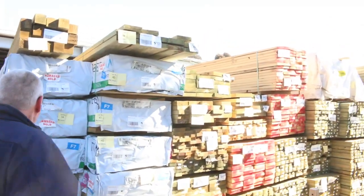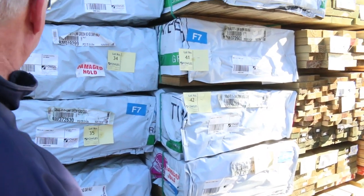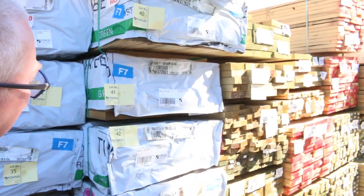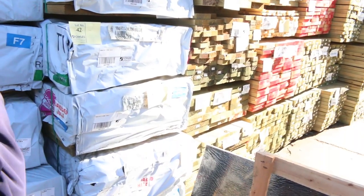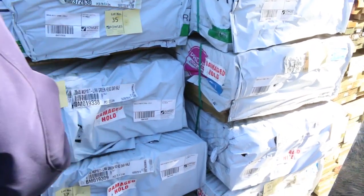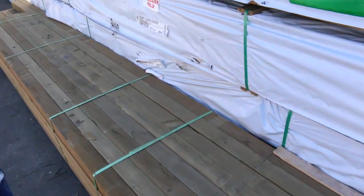I've got another nice bit of gear out of Tassie. There's more structural treated pine in here - a good variety of different sizes and lengths. Check your catalogues out, as most of this stuff will be up fairly early in the auction. There's also a nice pack of treated pine posts out of Tassie.